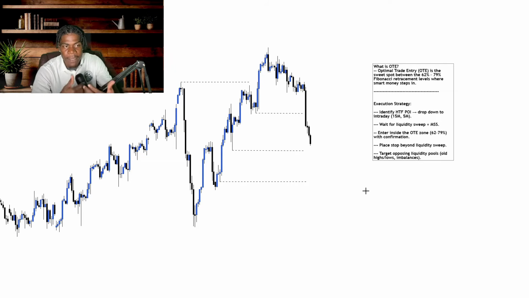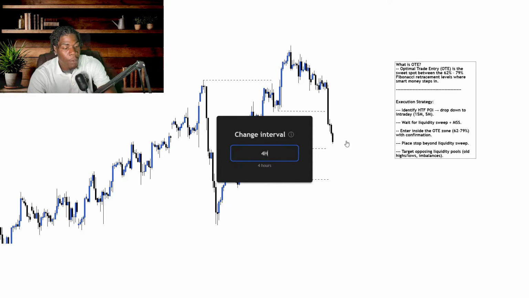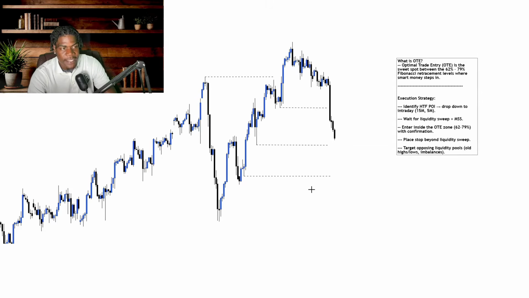Me personally, I'm a scalper, and I usually only go on the higher time frames, like the 4-hour and the 1-hour, just so I can gauge the higher time frame bias and find my draw on liquidities. So I'm on the 4-hour time frame right here. What exactly is the 4-hour showing me, right? We see that price pushed up higher to clear these prior highs.